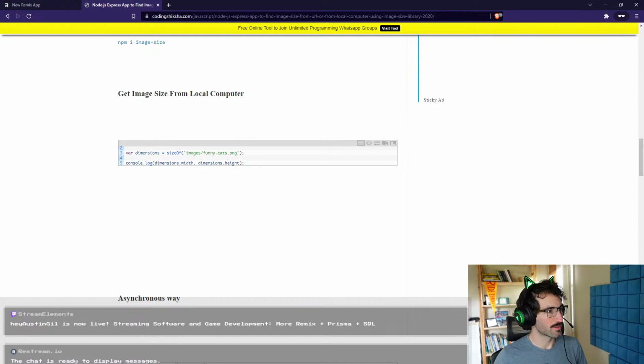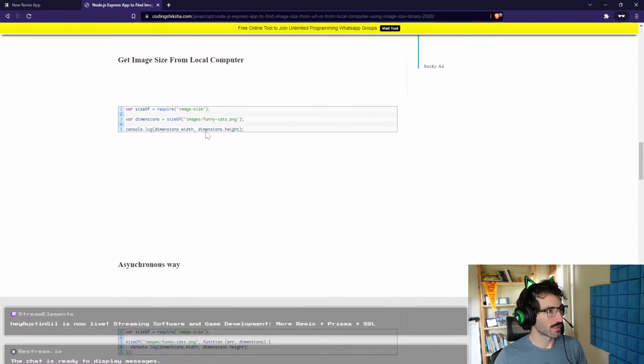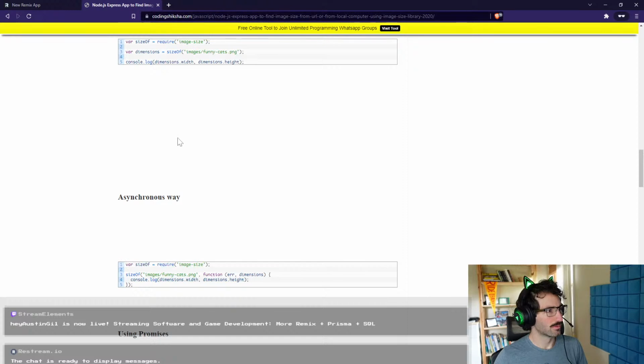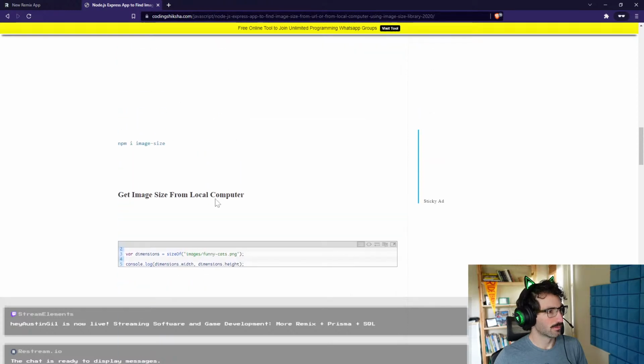Huh. Dimensions width and dimensions height. That is easy enough. So annoying. Show me the code, please. There we go.